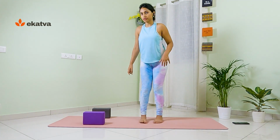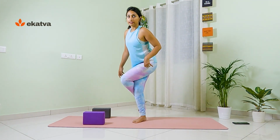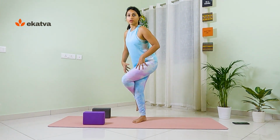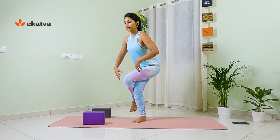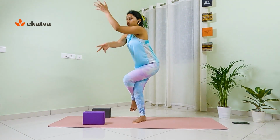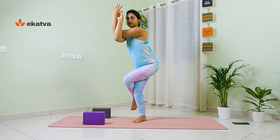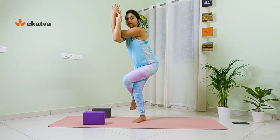Okay, let's try this out. Wrap your left thigh on top of the right thigh. It will give you a better way to balance yourself if you squeeze your thighs together. Bend both your knees, sink the hip low. Left arm on top of your right arm and hold yourself here. Left elbow on top of your right elbow and stay.